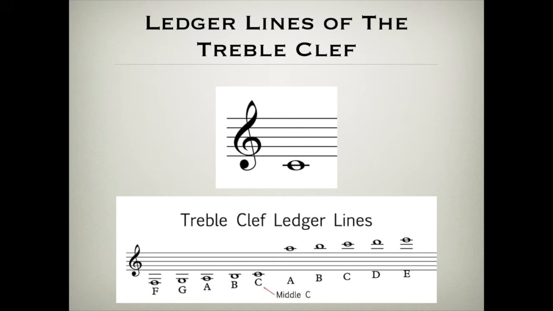Now, those are tricky to read when you first come across them. And if you're just learning an instrument, you won't come across those for quite a long time. But as you start to look at them, your brain just gets used to it. When you first start, you're counting up and going, oh my goodness, that's 3 different lines, oh, that's an E. But then very quickly you'll find that your brain just computes it, and you're able to see those ledger lines just with a bit of practice.